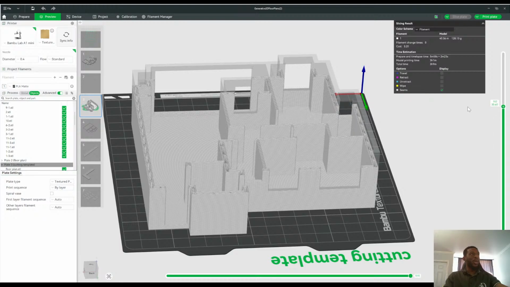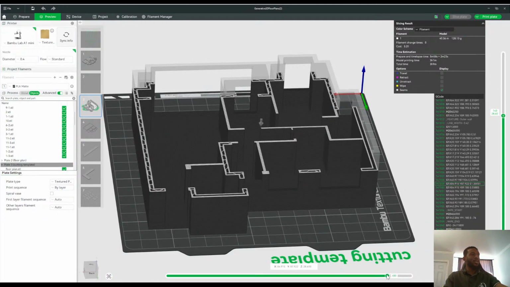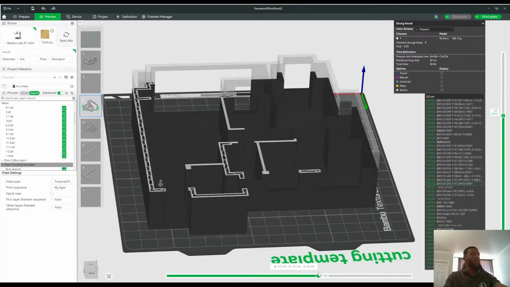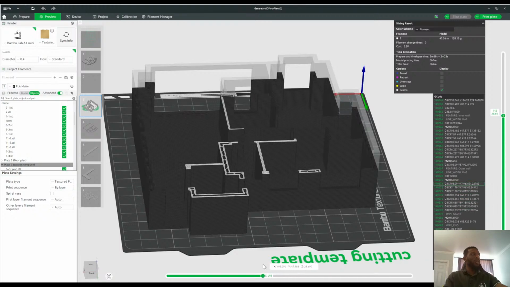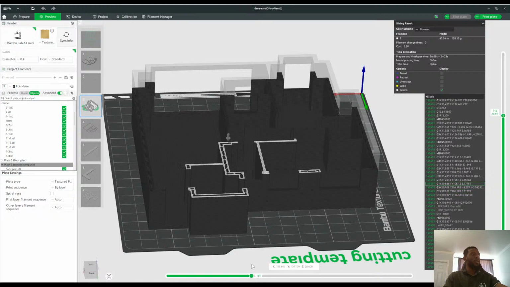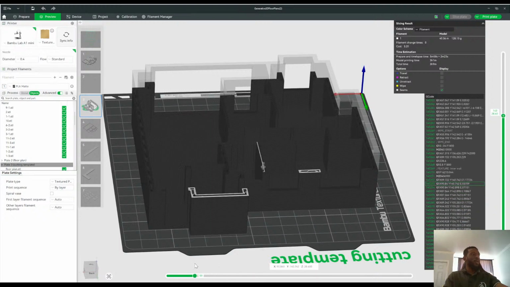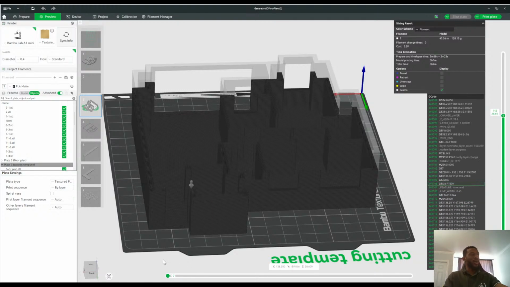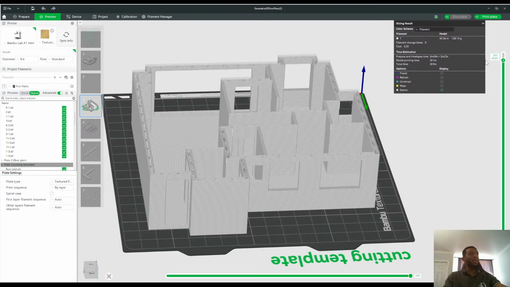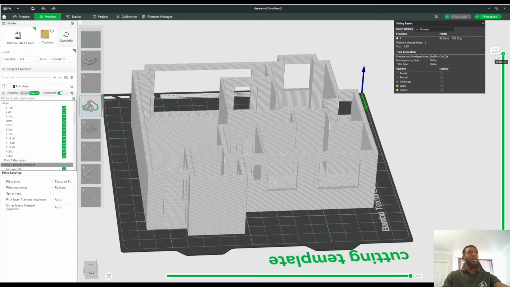It's going to go around each one just like this. So it's going to draw each one. You can see it moving. It's going to draw each layer, ensuring accuracy. That's why you have to make sure that all of your dimensions are correct, because it's only through your dimensions that you're going to get this accurate print.